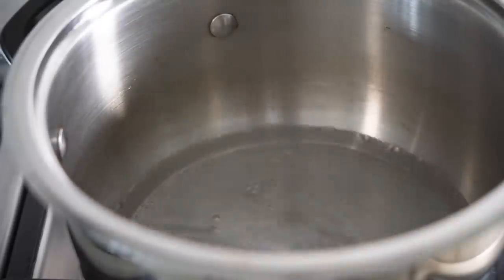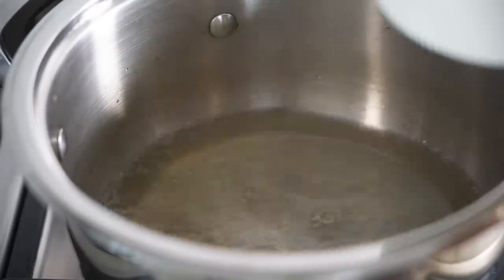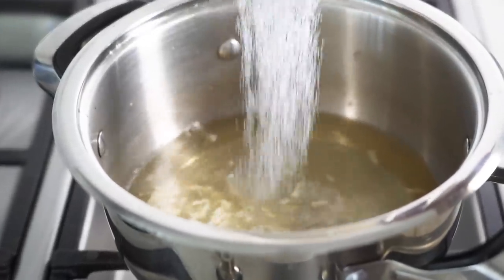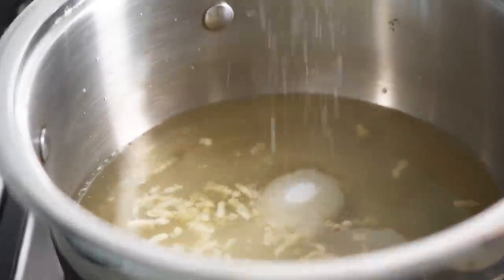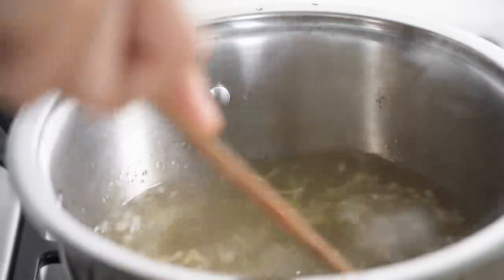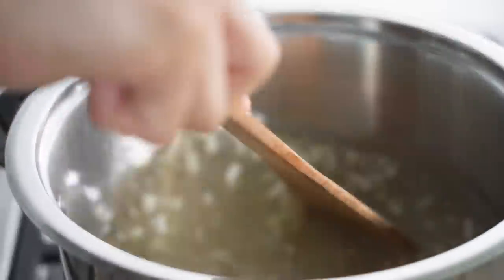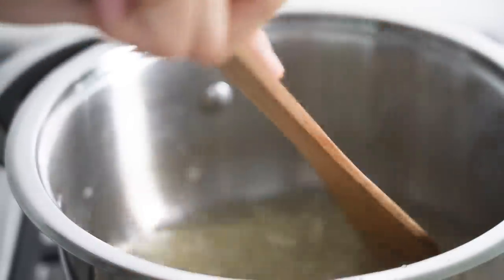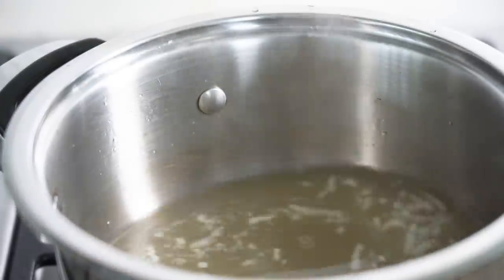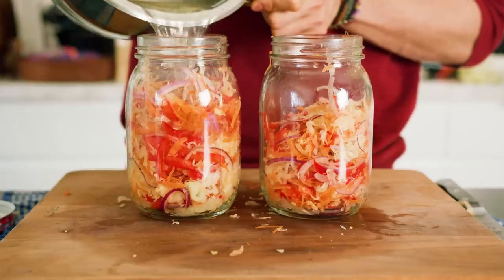For our brine, bring to a simmer about one cup of water, two cups of coconut vinegar, one tablespoon of crushed garlic, and half a cup of sugar. You can taste the brine, so it really comes down to what you prefer — some people like more sour achara, some people prefer really sweet achara. Whatever flavor comes out here is more or less what you're going to end up with. Once this is simmering, just cook it down for about five minutes. Get some jars out, pack them in, and cover the whole thing with brine.